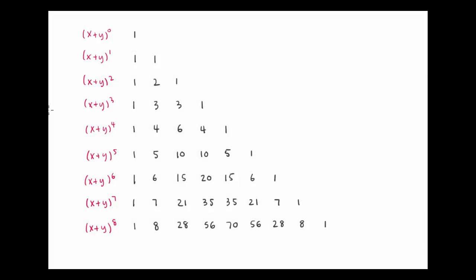If we make a table with just the coefficients of the expansions of binomials like x plus y to whole numbered powers, we get the so-called Pascal's triangle, which features an additive property that works like this. Take the sum of any two numbers that are side-by-side neighbors, for example 4 plus 6, and that sum will appear underneath the right-hand neighbor. As another example, here 20 plus 15 is equal to 35.